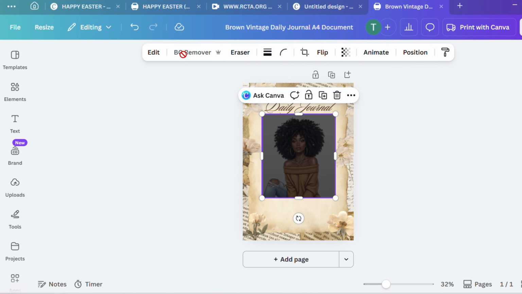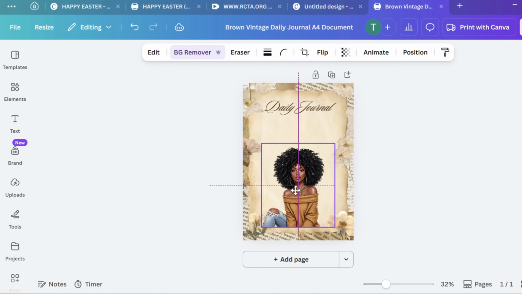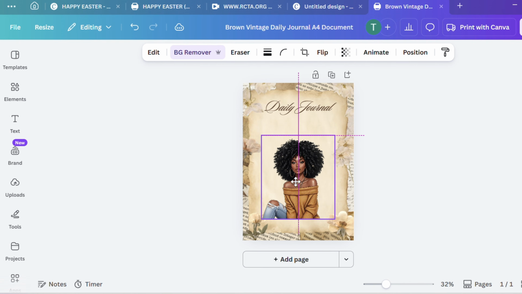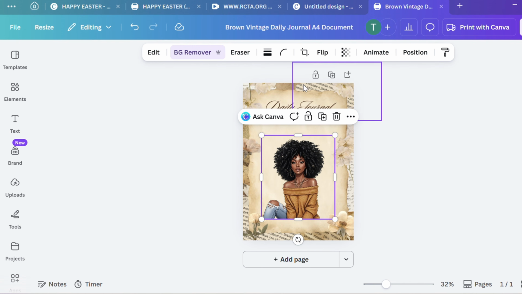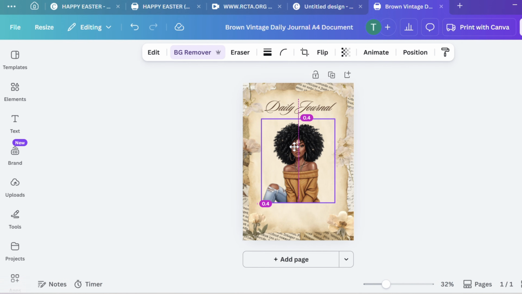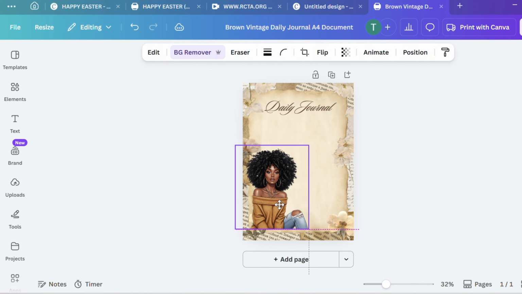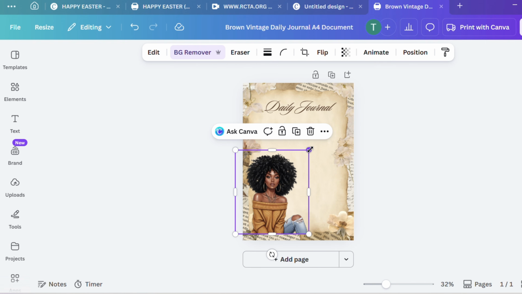Now we're just going to remove the background. And what I'm going to do is flip her around. Yeah, I like this better. I'm going to put her right here in the corner.